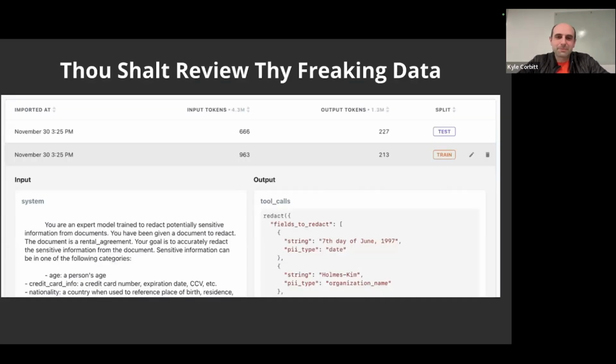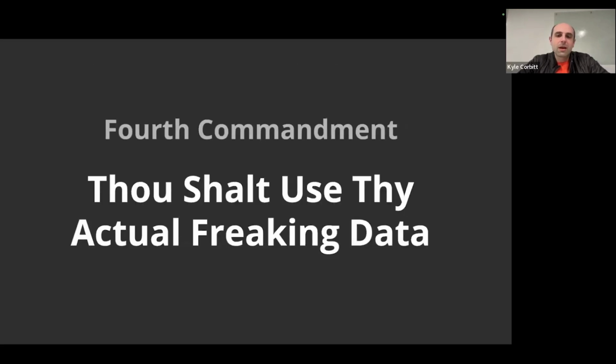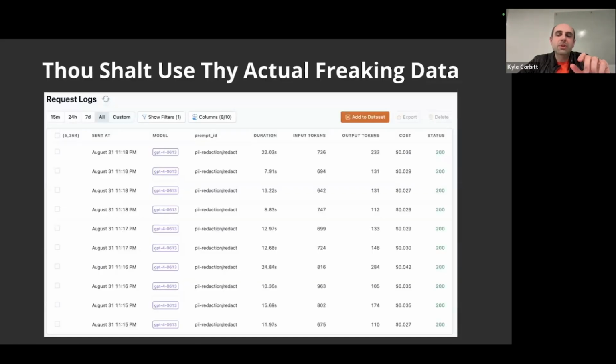Okay, so we've looked at our data. We have a sense of what's going on. What's next? I need to explain what I mean by this. Once you've looked at this data and you understand that this data is good, that is the data you should use. The failure case I see here is a tendency where people will look through their data and say, oh, I noticed this particular class of data that the model I'm using in production right now does a bad job on. And so they'll drop that out of their data set before they fine tune on it.